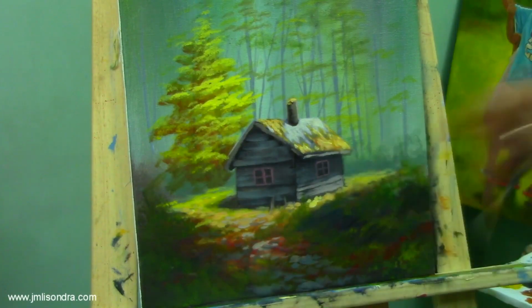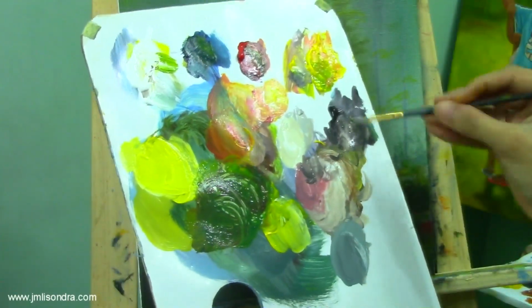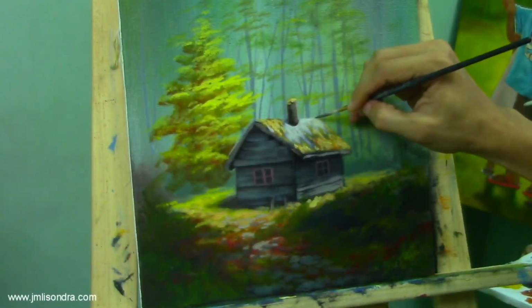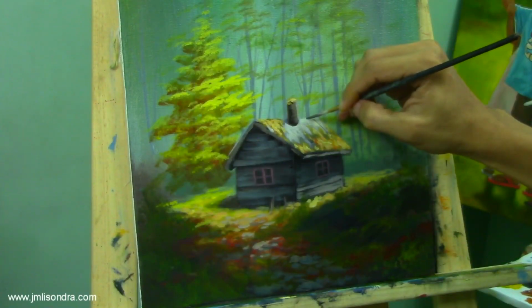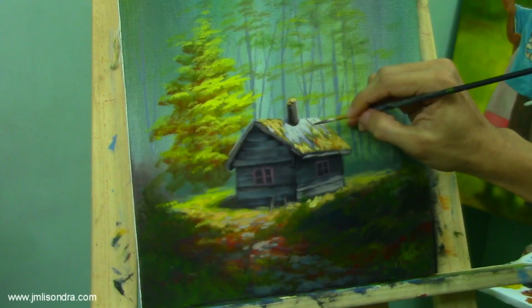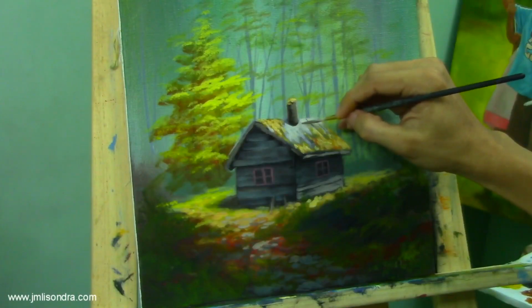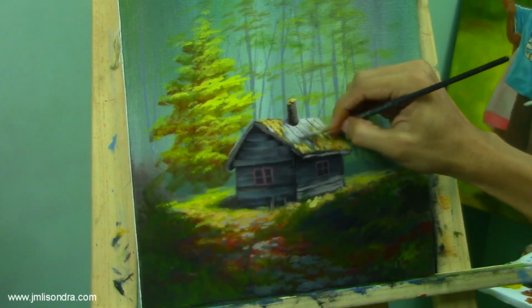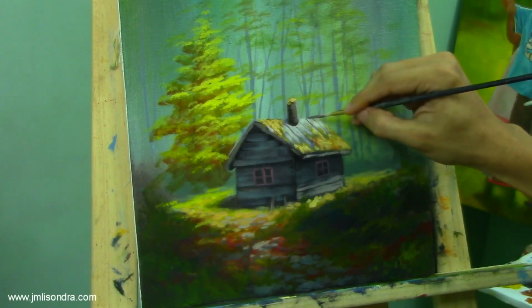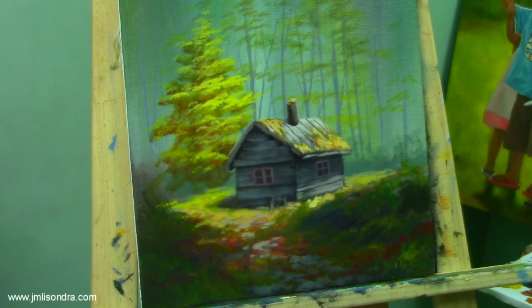Then we're gonna add some lines, guys, on the roof. So I'm gonna use the black here and mix it with the existing color here to make it lighter. Now I'm gonna add some lines here. I think that's too dark, so we're gonna add some lighter color. Okay. Yeah, I think that's wonderful.